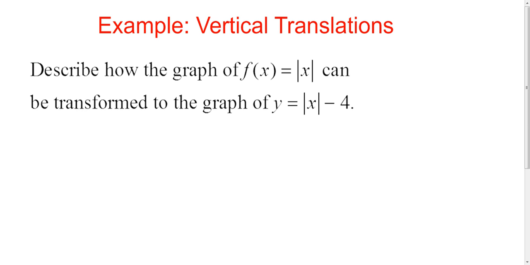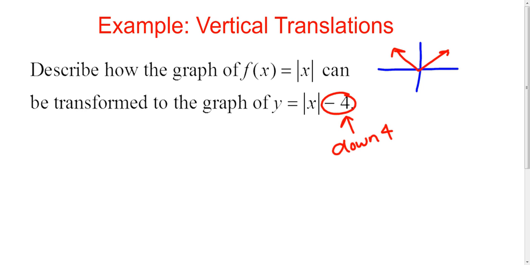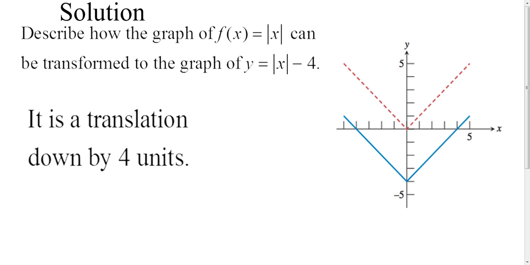Okay, so first of all, it's saying describe how the graph of the absolute value of x can be transformed. If you don't remember, the graph for the absolute value of x looks like this. When I add or subtract a number on the end, it moves it up or down. If it's a negative, it moves it down. If it's a positive, it moves it up. So this graph is going to go down 4. I'm not expecting you to put this onto your calculators, but if you did, it would go down 4 units and it would end up looking something like that. And you can see that I graphed it right here.